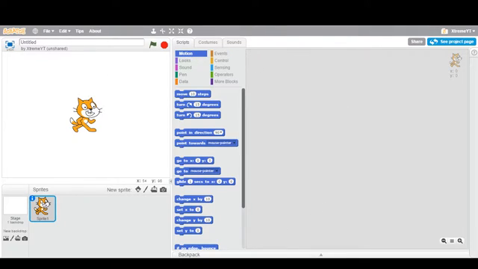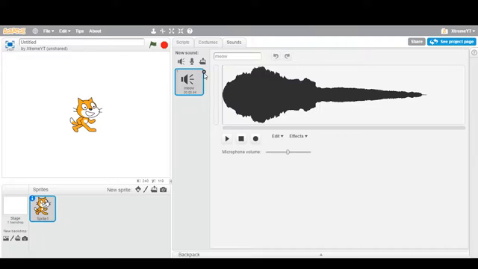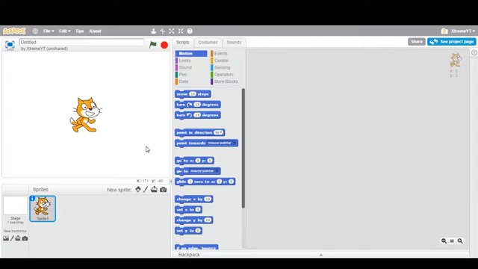So, first of all, you'll start off with Scratch Cat. Get 2 costumes, which you won't need to worry about just yet. Sounds, which I'll touch up on in a later video, which are really useful just to make your game stand out from the crowd. But you will mainly want to do scripts.